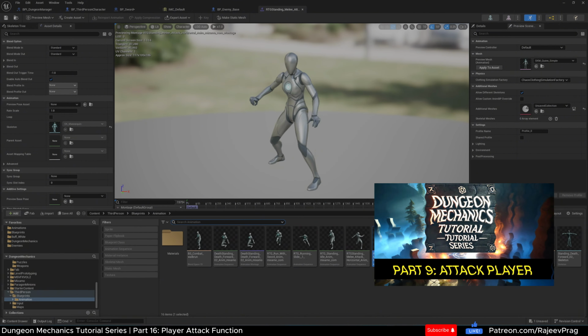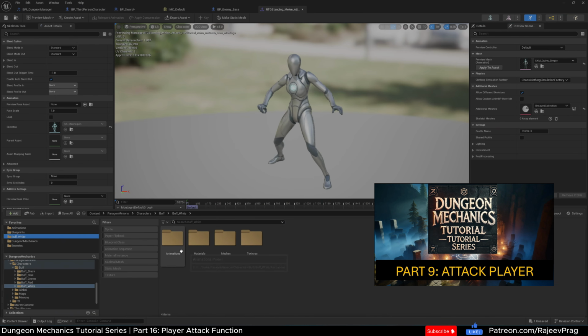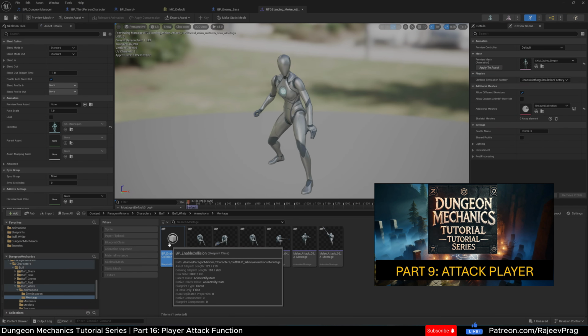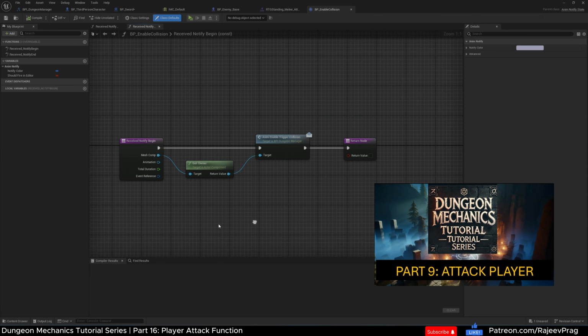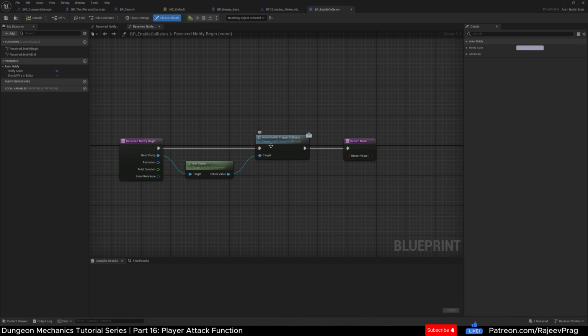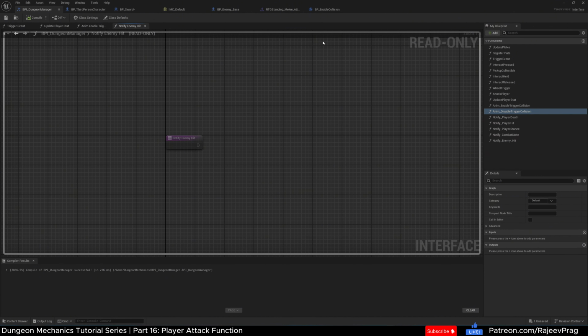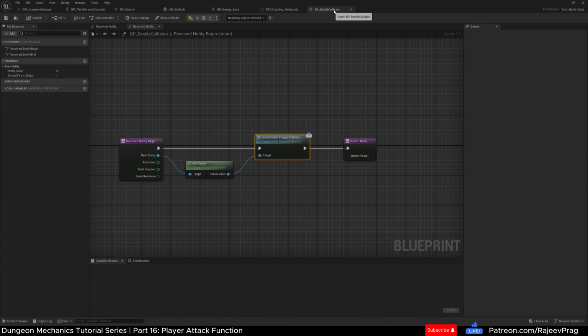And if you remember previously, for our actual enemy animation, we created an enable collision anim notify. This anim notify enables and disables the trigger messages through our Dungeon Manager BPI. This was our anim enable trigger collision and disable trigger collision. We're going to reuse this, using the exact same enable collision and disable collision. If you haven't watched that video yet, I will link it in the description, so you can take a look at how to make this easy Anim Notify State, so you can create this as well.